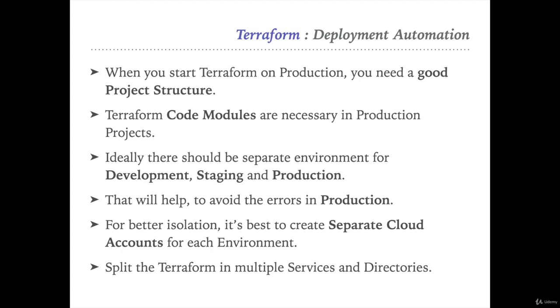Each module or each service which is part of your enterprise service can have a separate directory, which will help us to create the resources in isolation. Also, that will minimize the infrastructure deployment time. So these are a few things we need to consider whenever we are developing the project structure for production.